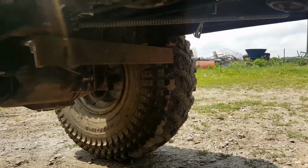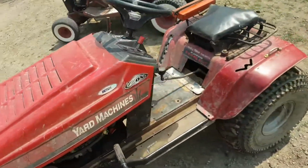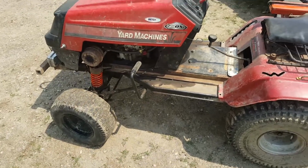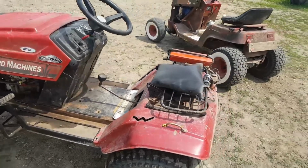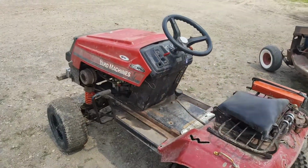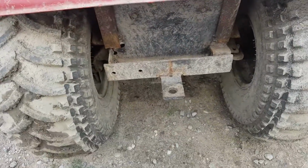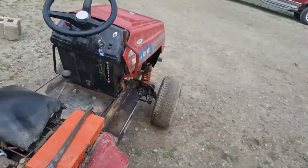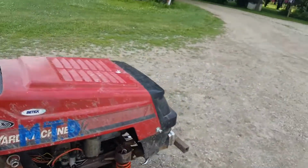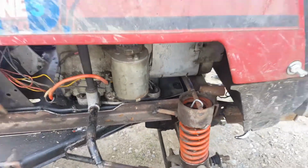Oh well. Got a cross member under there. Nothing special, just to help with the flex. It's got a double pulley clutch on it. I kind of want to finesse that a little bit more. I got a big V-belt pulley and a small flat idler. It still works pretty good, but I want to even them out a little bit. Maybe it'll clutch a little better. Sometimes it still wants to grab, so still got the heavy duty drawbar on there for pulling a trailer or what have you. I don't think I'm forgetting anything. Those are the buckets and everything. You can see over the coils, all that welded up on there.